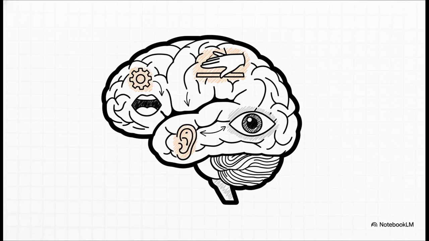Then, at the very back of the head is the occipital lobe. Just think optics here. Damage this, and you seriously risk blindness because it is the primary visual cortex. Finally, on the sides, we have the temporal lobes. These are crucial for hearing, and they contain Wernicke's area, which is what actually allows us to comprehend language.